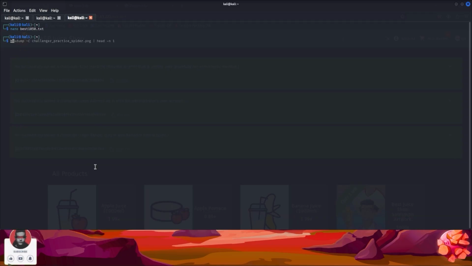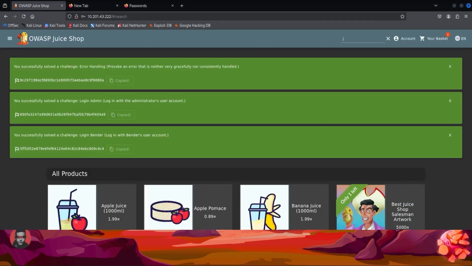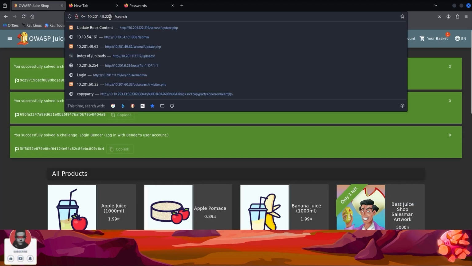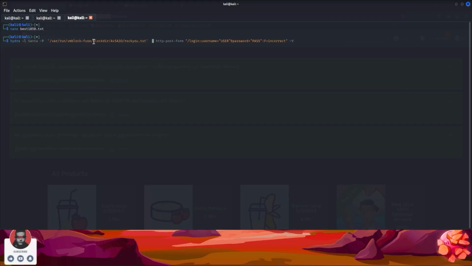Yes, Hydra, and as you can see here, this is what we need to use. Here we are supposed to add the IP. Let's go in here. We'll remove HTTP. We have added HTTP post form. Let's get extra space from here also.